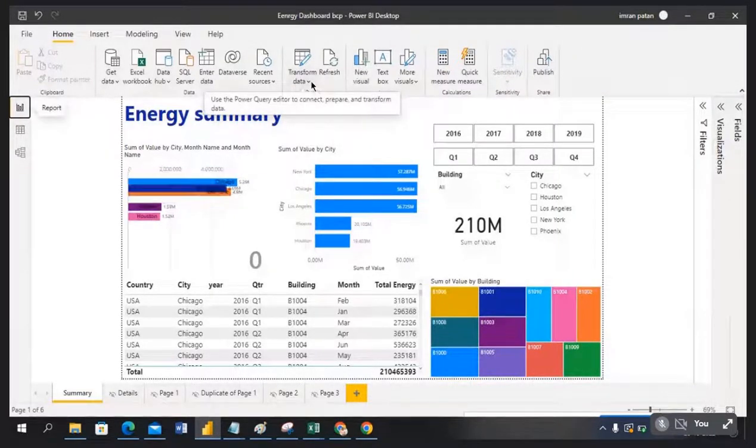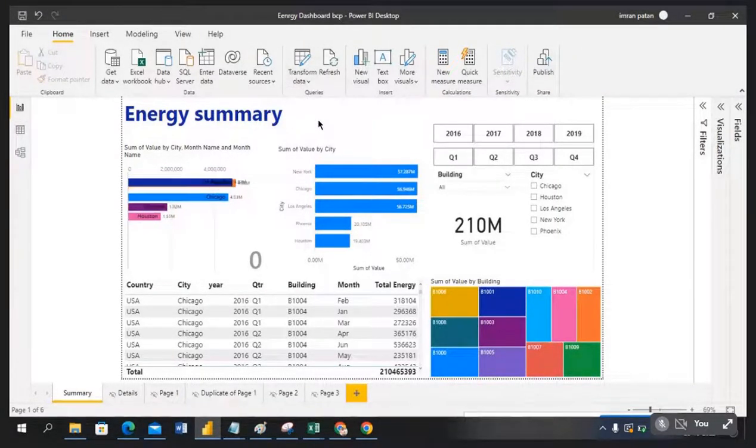See, transform data, data source settings.